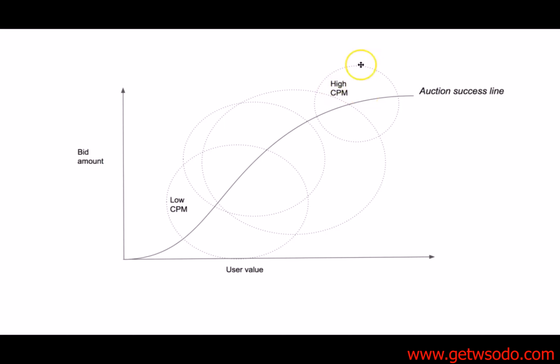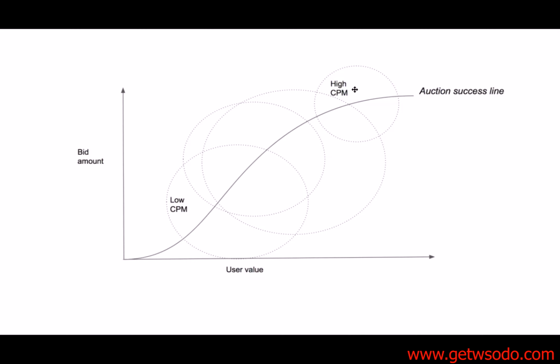So you could have a niche audience with a really, really high CPM, and you look at that and you think, it's too expensive. I've seen auctions where I'm seeing at the ad set level $15, $20 CPM, but because the conversion rate is so good, it means that my performance is good as well, especially if you can generate a high click-through rate from that high CPM. It will mean that your cost per click is lower as well. So high CPM doesn't mean it's not a good audience.